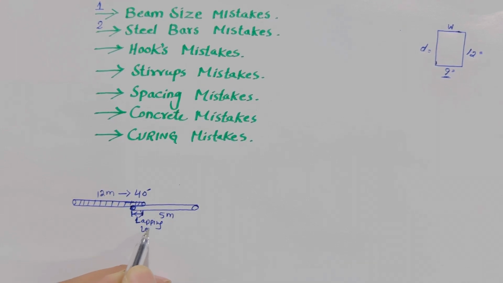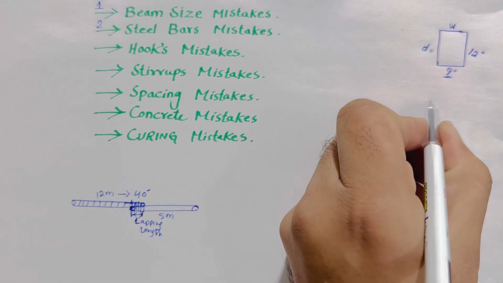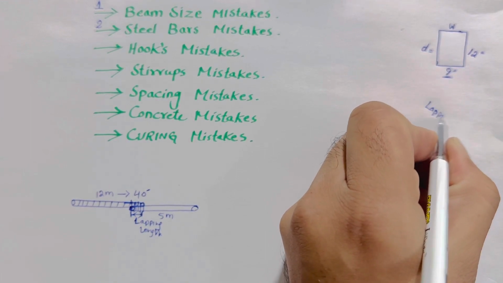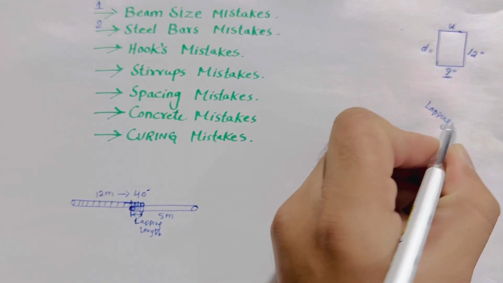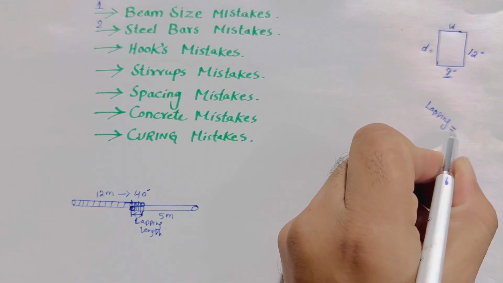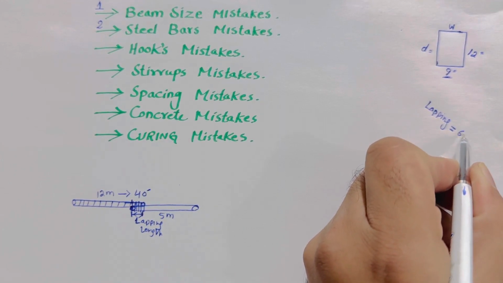So remember where you can provide the lapping length. We are binding these steel rods with each other to extend the steel reinforcement length. So the lapping length should not be less than, this is a lapping. Whether it is beam, column or slab, if you are working on a construction site or if you are new and don't know, you should provide a lapping length not less than 60 D, where D is the diameter of the steel rod.